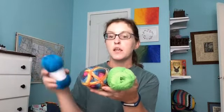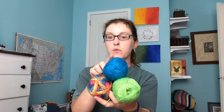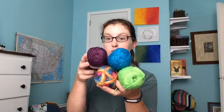So it turns out I apparently stick with the same color scheme all the time, because even though this doesn't have green in it, the Sour Apple could definitely work with that because it's brightly colored. The blue, what color is this? Raspberry. I think this is another retiring one, so that's why I got that. That would match. And then this one would also match. So I was thinking I wouldn't have any heels, toes, cuffs for these new colors I got, but yeah, I stick with the same color palette apparently.